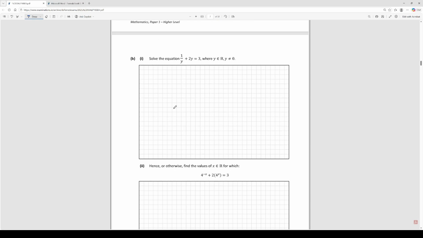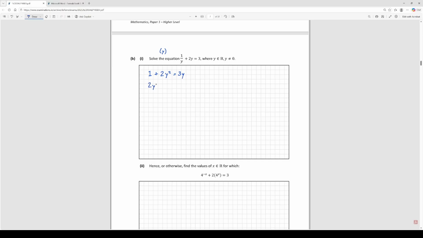Solve this. A fraction. I don't like a fraction. People don't like fractions. You get weirded out by that, but it's just a fraction. How do you get rid of a fraction? You're dividing by y. What's the opposite of dividing by y? Multiplying by y. So you just multiply everything in this equation by y. It would cancel the y in the fraction one. When you multiply by the 2y, you'd end up with 2y squared. And when you multiply by the 3, you'd get 3y.